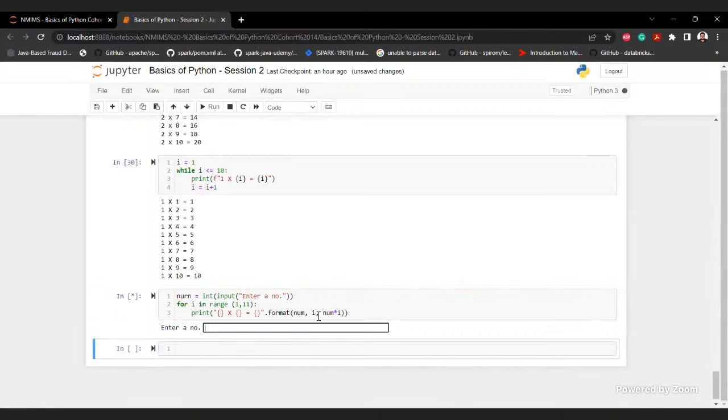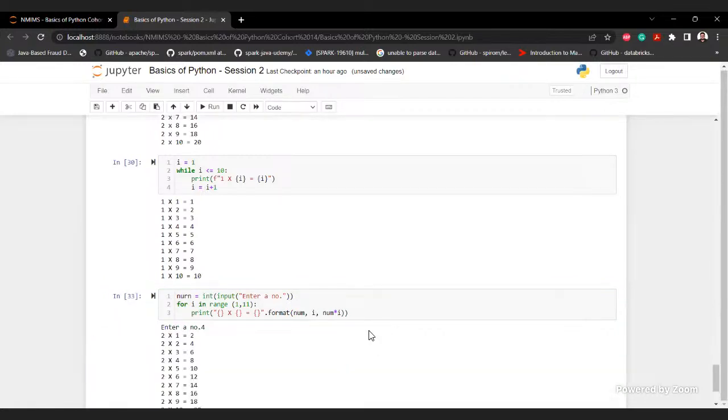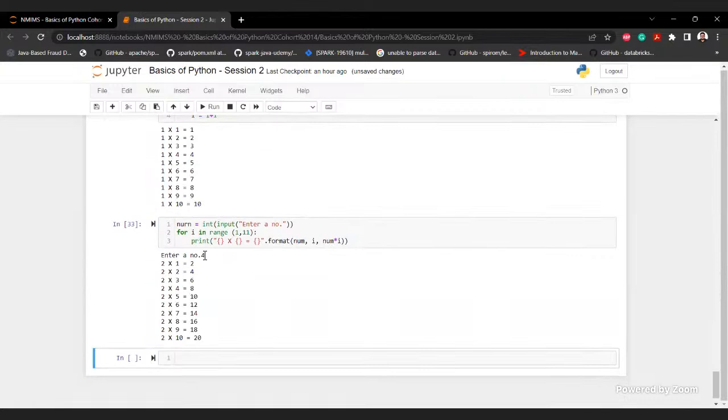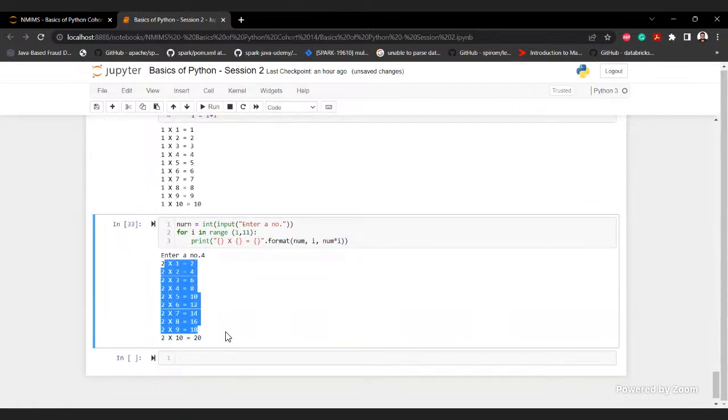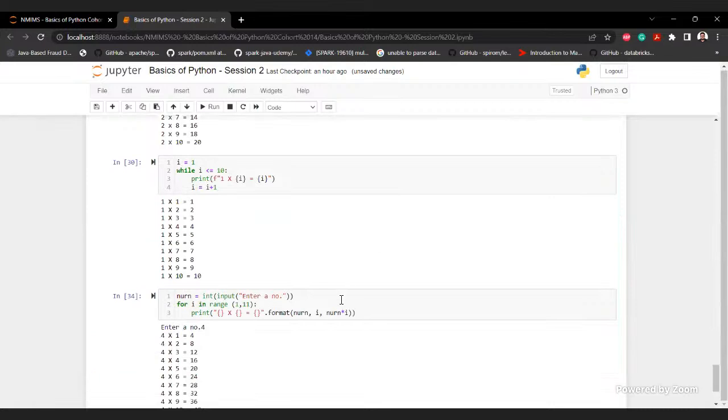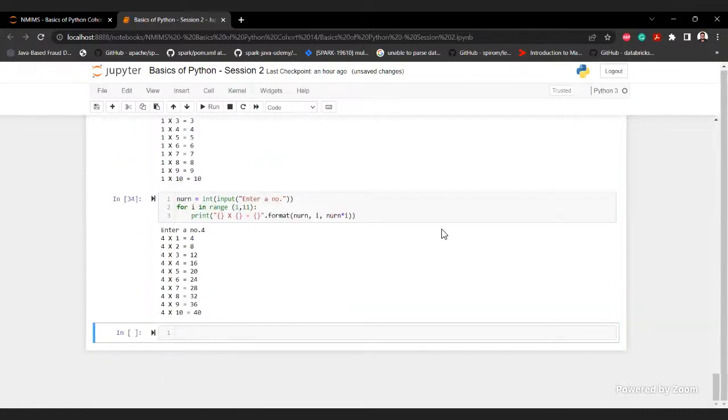There's a syntax error. I'm giving a number 4 here and it's printing the table of 2. Typo. Yeah, let's see what's the typo. Okay. Yeah, now it's fine.